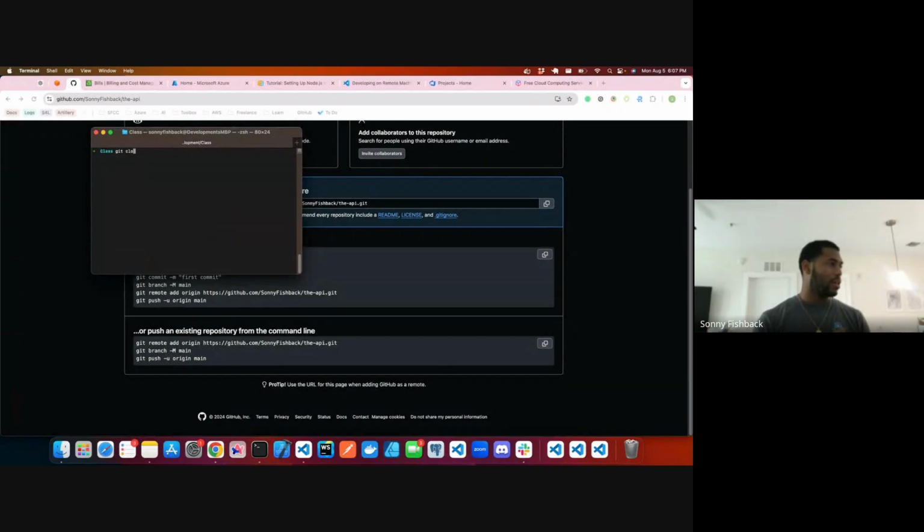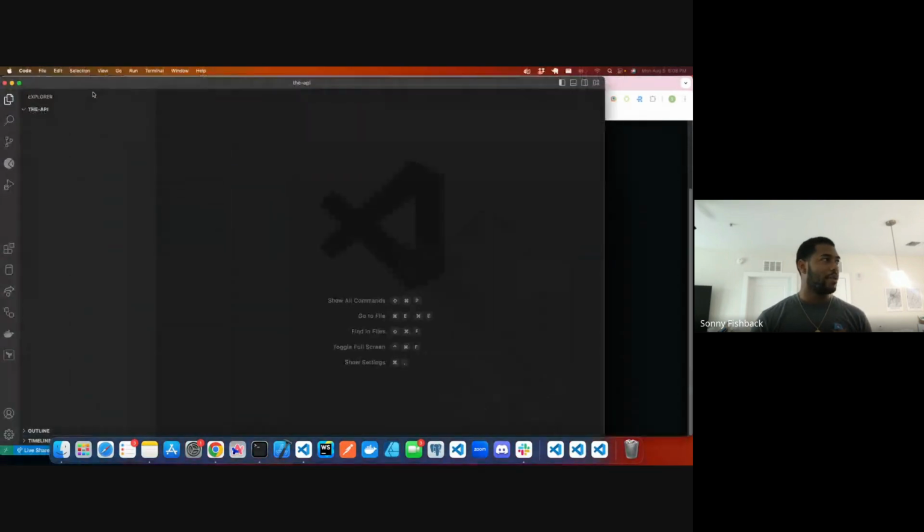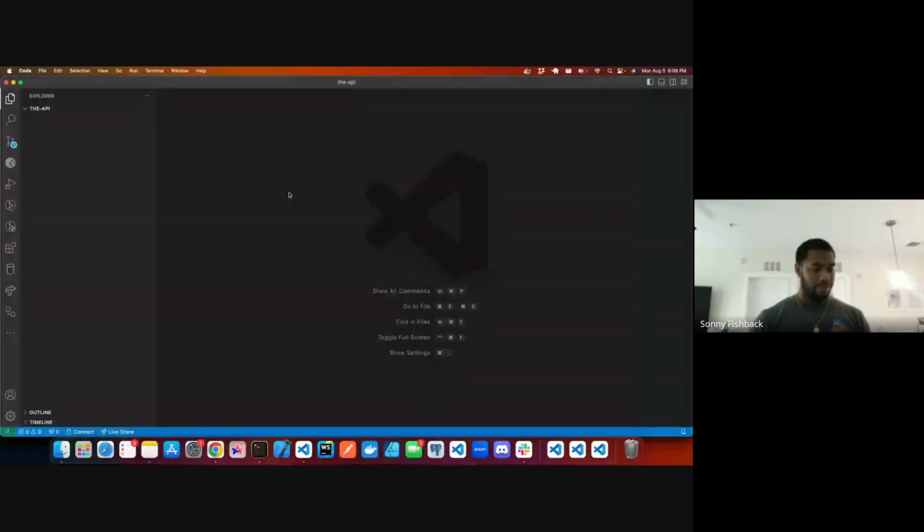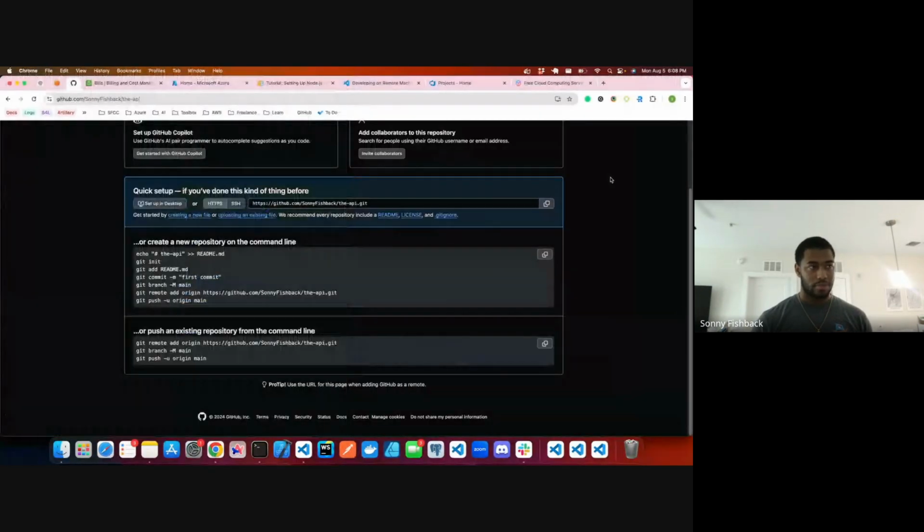I'm going to do git clone. Go in here. I've cloned an empty repository. And then it's called, I forgot the name of it, API. Oh, yeah, duh. It's a great name. We're going to open the bad boy up. Wrong screen. Here we go. And now we're going to get started.